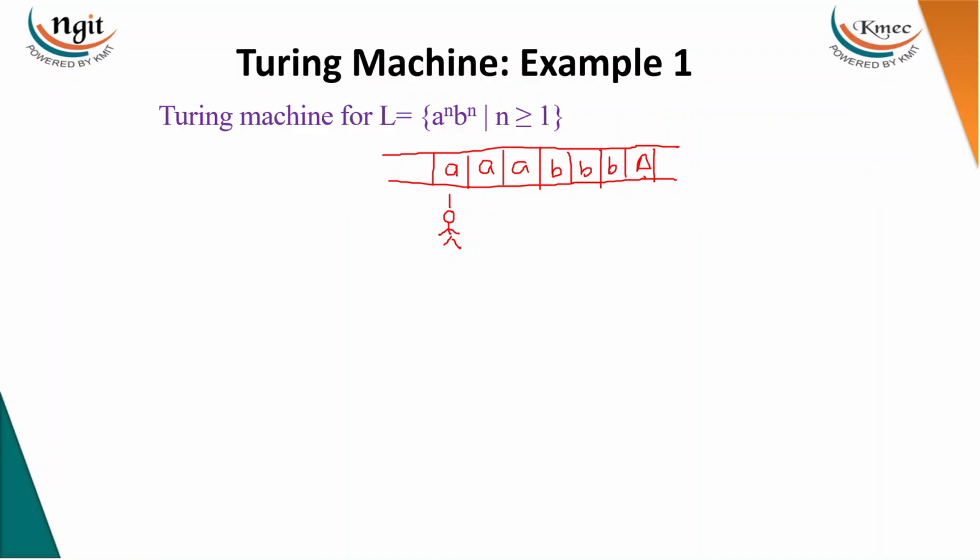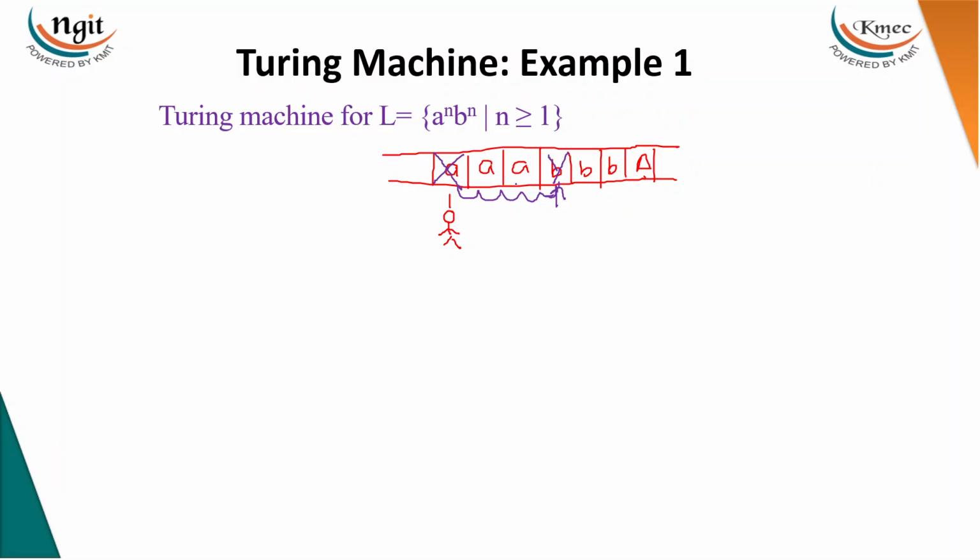First, for every A you have to find one B, so that the number of A's is followed by an equal number of B's. What I'm doing here: if it is A, I'm changing it to X and searching for the B. If it is B, change it to Y, then again we have to go for the second A. But how do I know that there is a second A? When you are going left after making the B a Y, if an A comes, that may or may not be the next A to be considered.